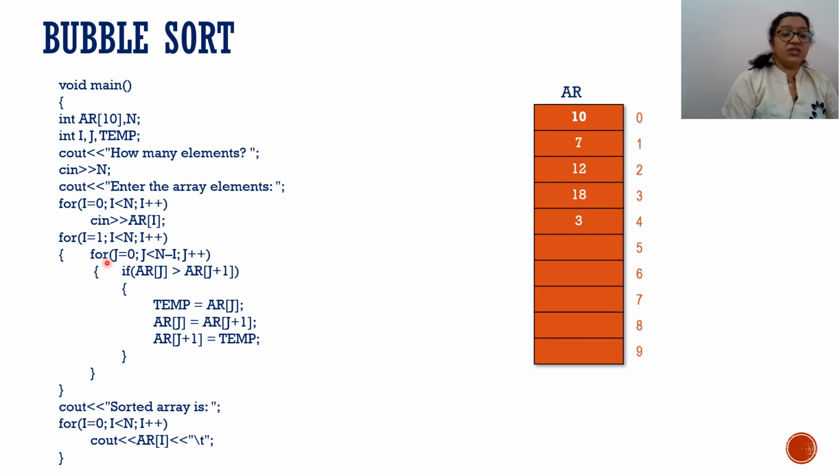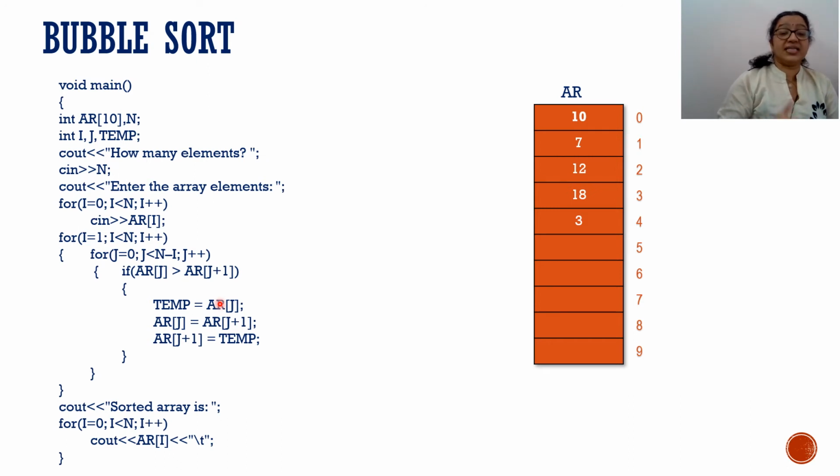So for j is equal to, how can we pass the elements? Okay, for j is equal to 0, j less than n minus i. This loop is used for step number 6. Do you remember step number 6? What is there? Until the second last element we want to compare it. Is it? Until the second last.